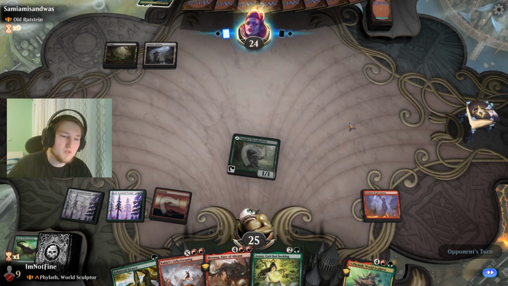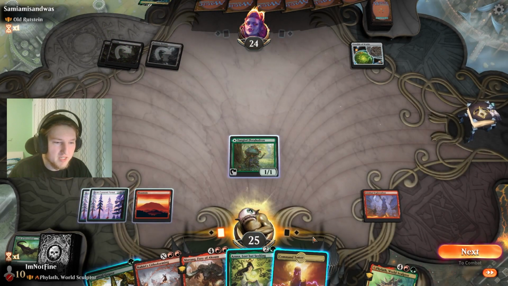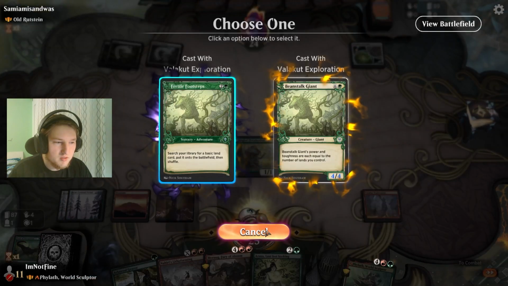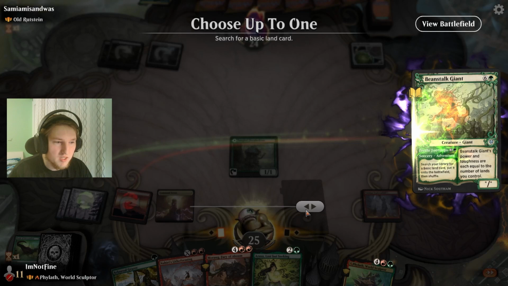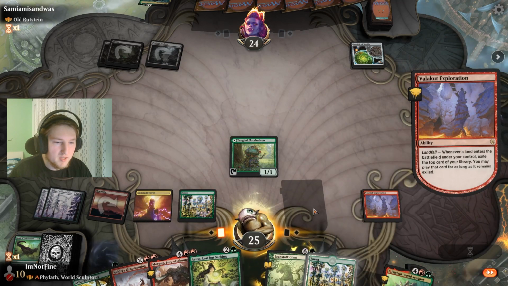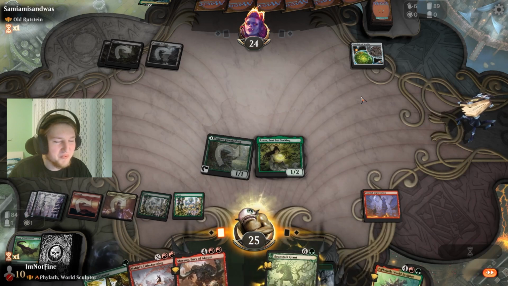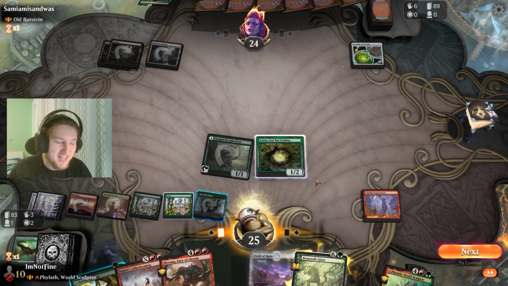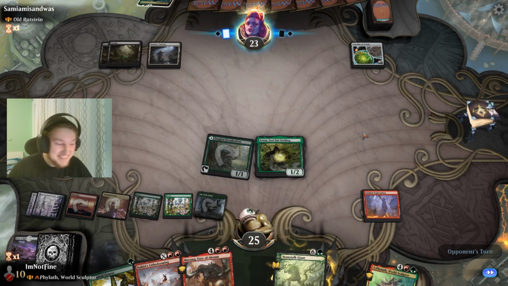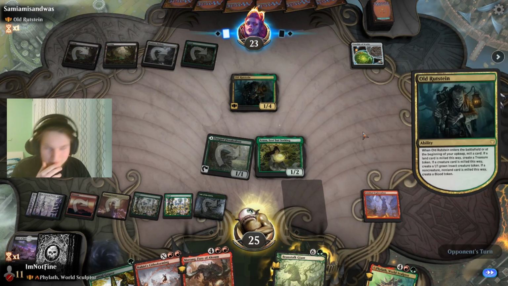Interesting. Feel like maybe I've made a little mistake here. Oh, okay, we have a land. I repeat, we have a land. Yep. Land off the top. Oh, that's kind of a land. I like that. Beanstalk. Get another land. Forest. Yep. Another land. Yep. Another land. Oh well, we were so good. Wait, that was actually insane. Wow. Just wow. A Valakut Exploration popping off.